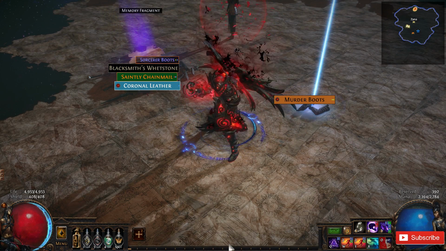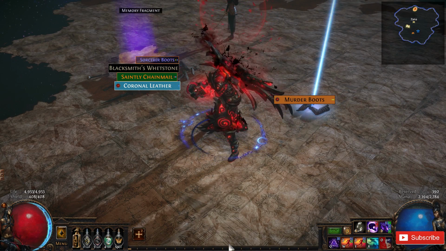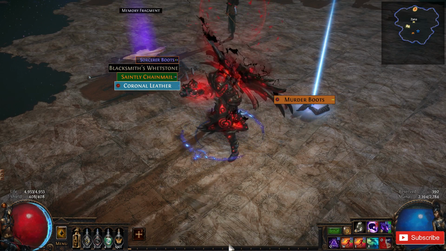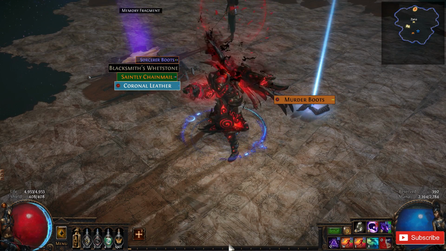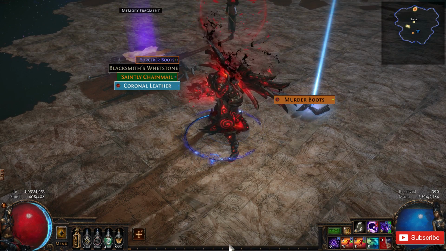At the end of my Shaper kill, I also show off my gear, my skill tree, my ascendancies, and I use 2 points as my bandits. If you don't have Path of Building, you can get it on Android phone and on computer, so you might want to take a look at my Path of Building in the description.